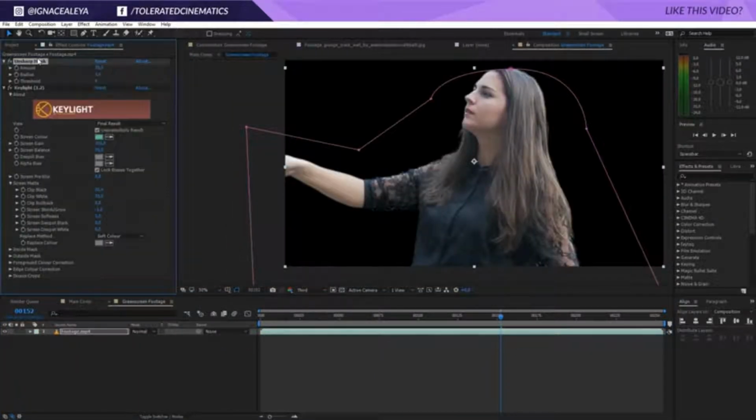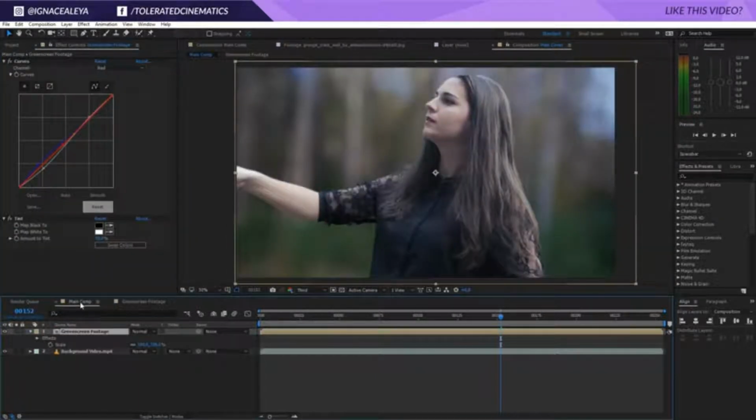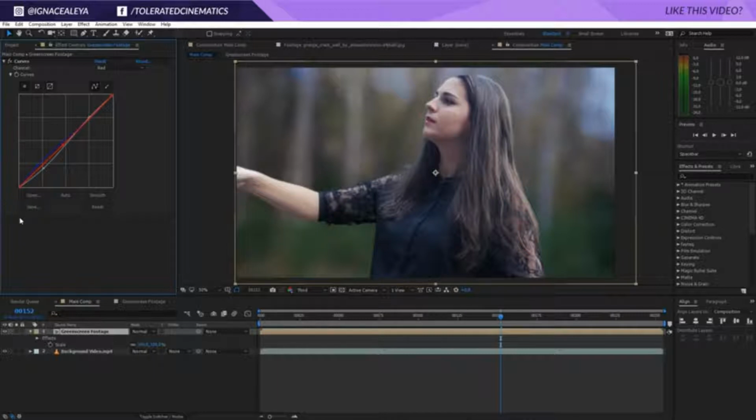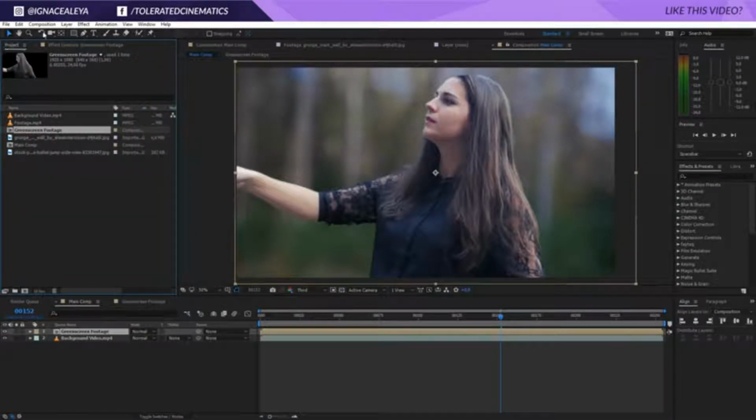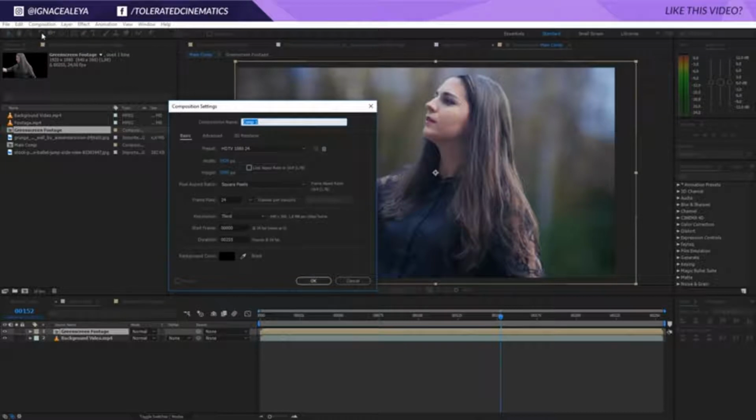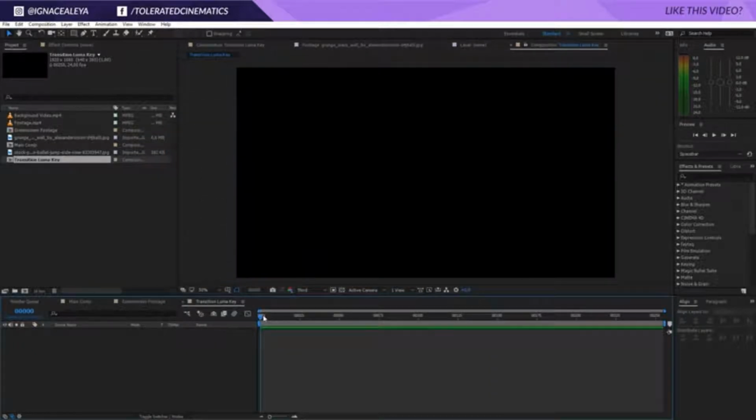Also we can go to our green screen footage again, go on the footage, and for the screen shrink I will set this to -1, for the softness also 1, and I'm also going to apply an effect called Sharpen and Sharp Mask. Right here I will enter something like 75, and that will sharpen up my image a little bit better. And now we'll have something like that. Of course we'll have to put the sharpness before we key out our green screen, and we'll have a better result.